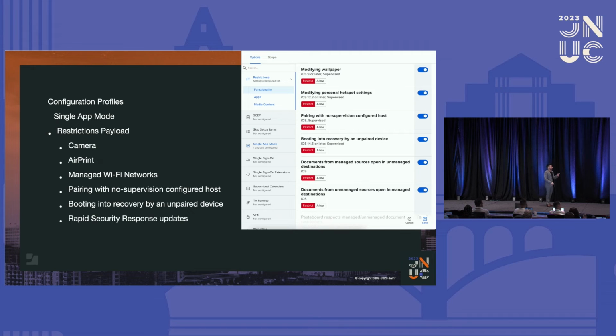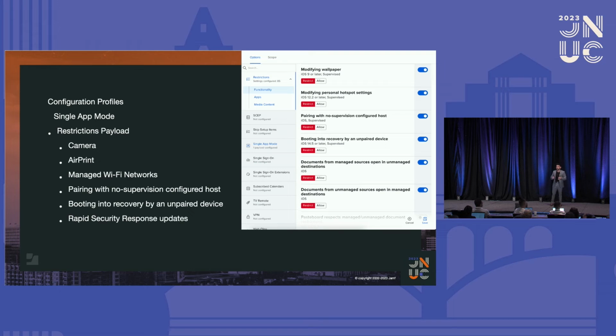So, when it comes to pairing with a no supervised configured host, we're essentially only allowing the iPad to pair with those that have the certificate that you get within your MDM, that supervision identity, I should say, within your keychain.